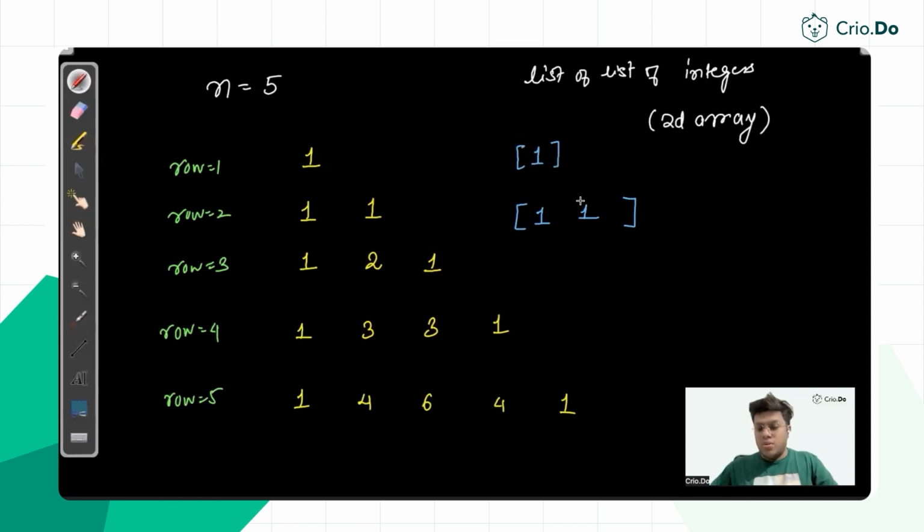And so on. So if this is your previous list, how will the current list be formed? The current list will have 1 first of all, or you can also apply the formula for this one, that is top element plus top left element if both exist, but the top left does not exist, so take it as 0. 0 plus 1 is 1, 1 plus 1 is 2, and 0 plus 1 is 1, and so on. So previous and current, both of these lists will keep on updating, and we will finally form the entire 2D list of lists.